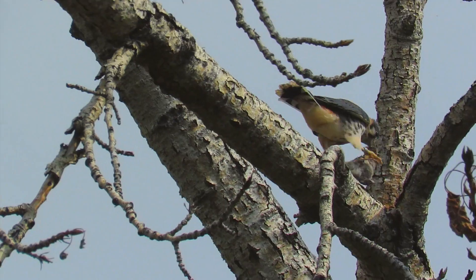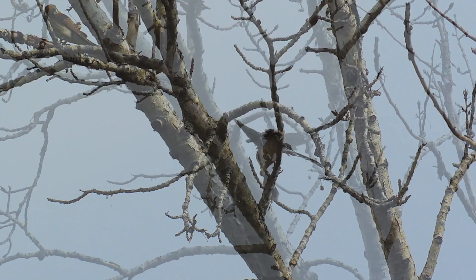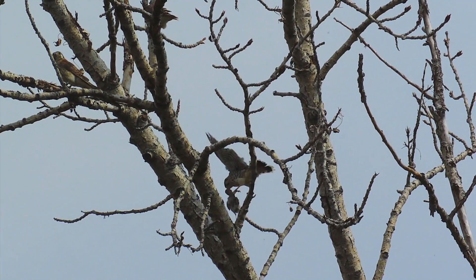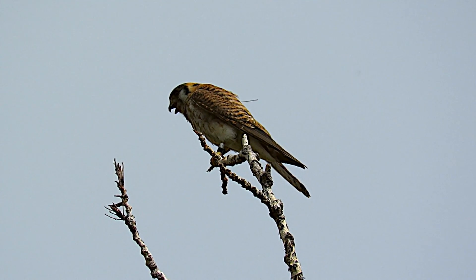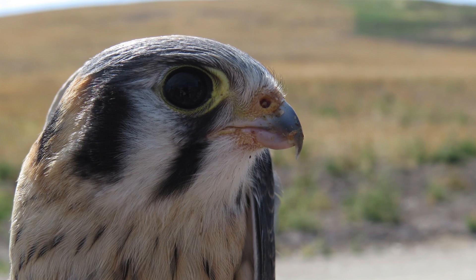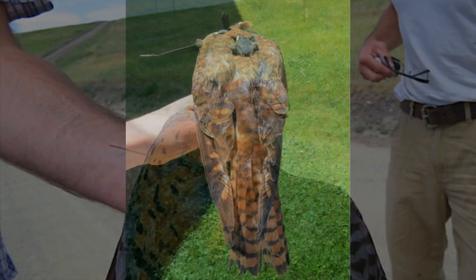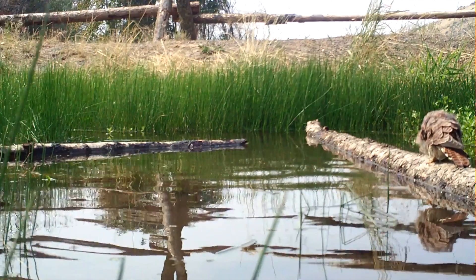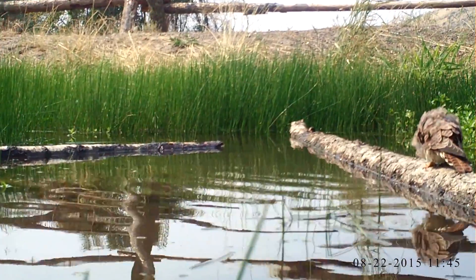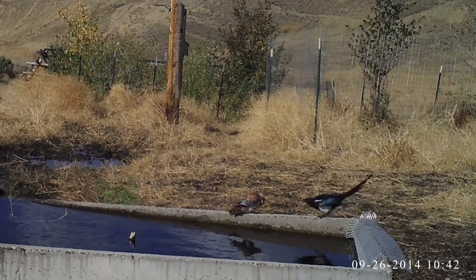A male has caught a songbird on his last hunt, which is not the average catch for the insect- and mice-eating kestrels. He hoards it from the rest of his family, causing him to struggle to eat it on the branches. Raptor View deployed 14 pinpoint GPS units on adult American kestrels during the 2015 season — 10 on females and 4 on males. When these birds return to MPG, we hope to recapture them to gather their migration data and relieve them of carrying the little backpack. We will enjoy releasing them so they can get back to other activities like bathing and fighting off unruly magpies.